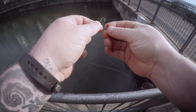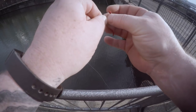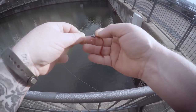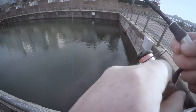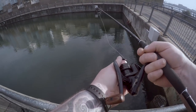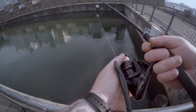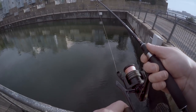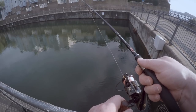So it's just pretty much torn my lure off, so I'm just going to re-thread it back on. This time, thread it out like that. There we go, job done. So like I say, look at them wrapped. You should be able to catch them on the drop here, no bother. So like I say, any slight twitch, just go for it.